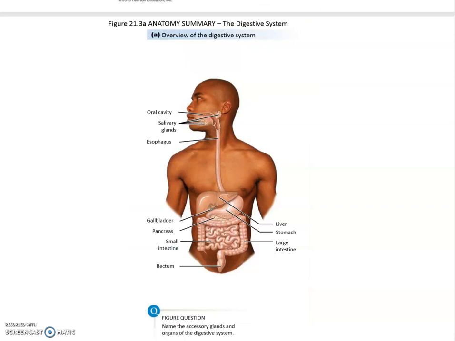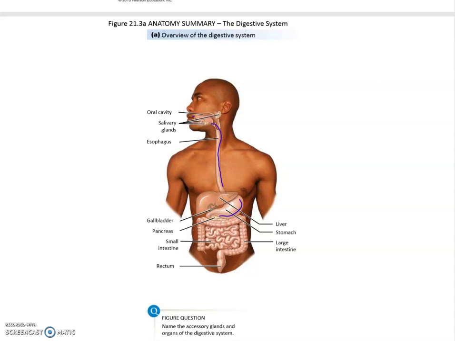Start with an anatomy review of the gastrointestinal tract. We're starting here in the oral cavity. So basically the GI tract is one long tube from mouth to anus, and it's skinny in some places, like here the esophagus, and then it gets larger in the stomach area, and then squiggles around in the small intestine and large intestine, and then here we have rectum and anus, and that's the end of the GI tract. So start to finish would be mouth to anus, one long tube. It's about 10 meters if you were to stretch it out, so that's about 30 feet total length. That's pretty long, one tube.